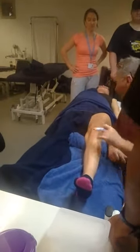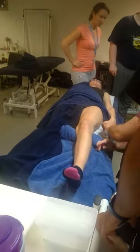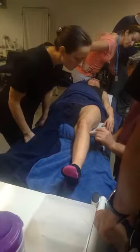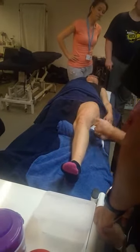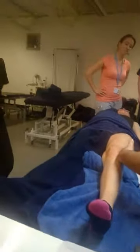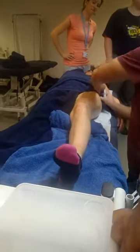So relative to where they are. Now when you look here, you'll see this sort of smooth band here, and that goes onto pes anserinus there. That is your IT band swinging round. So when you work there, that bulk is muscle. So if I stay on the IT band, I come in here, around, and then when I get to there, that's up where, so that just needs to go.